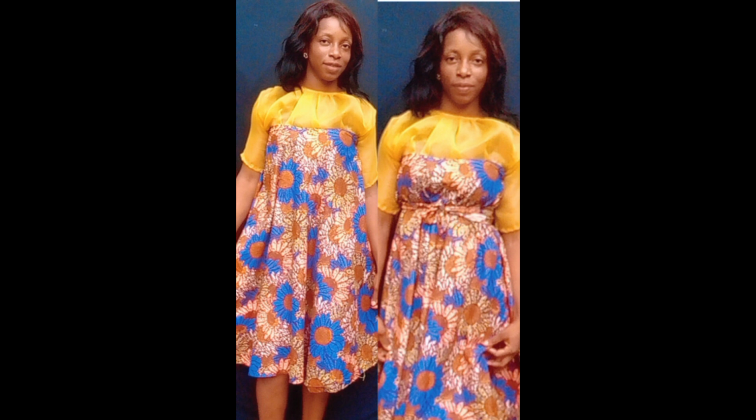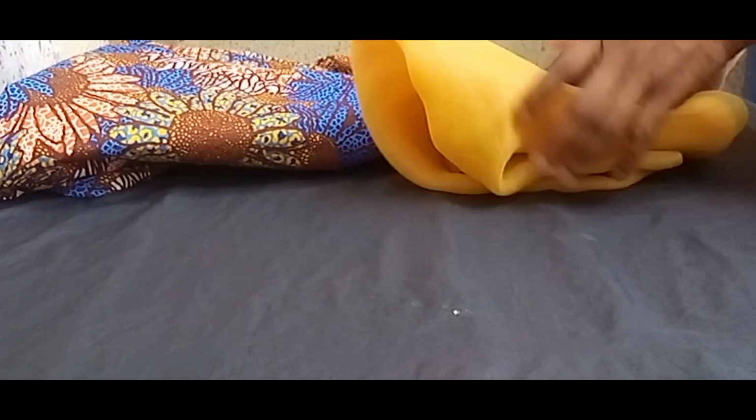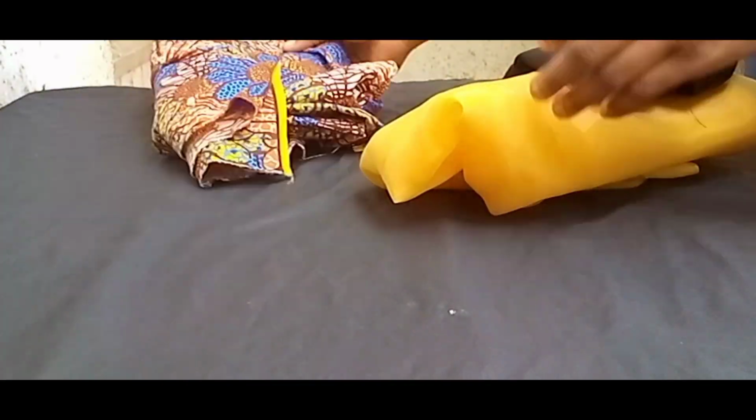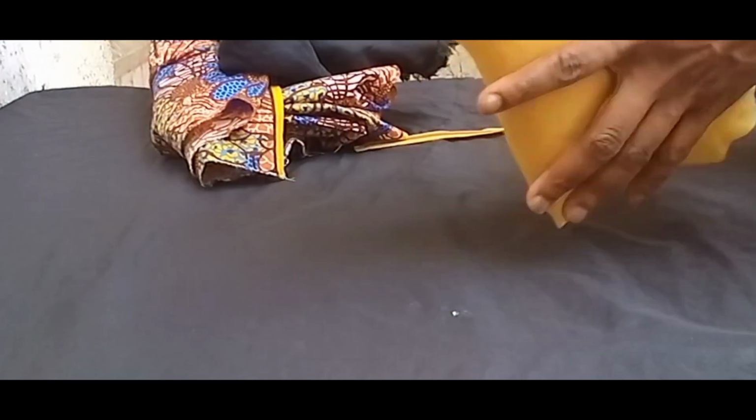I'm Jennifer. So today we're going to cut this free ground and a ruffle neck. Now to the work table, these are the materials we need here. Then this is the organza and the lining and the zipper. That's basically all I need for this fabric.